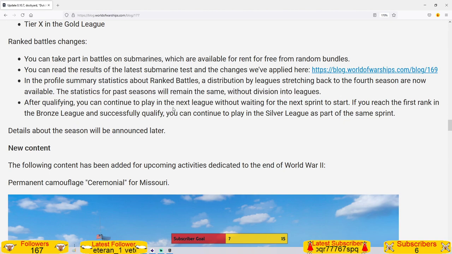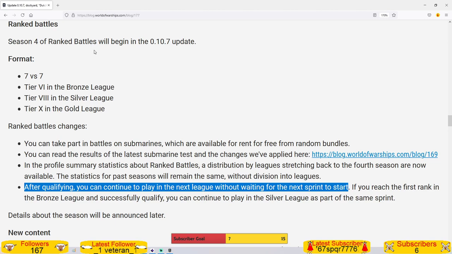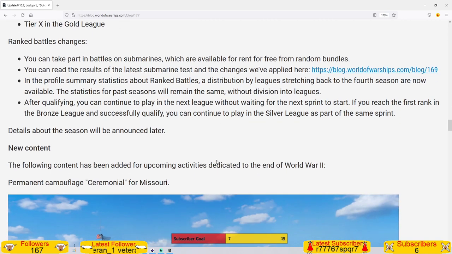After qualifying, you can continue to play the next league without waiting for the next sprint to start. What? So you can't just qualify up. It's called ranked battles, not a ranked battle sprint. Yeah, it doesn't say sprint there. So you don't have to wait for the next day or something. You can just instantly go from bronze to silver to gold. You don't have to wait a day or something before you can get in there. Okay, so that's it. I was confused. I was like, hey, when ranked battle's over, you can just continue to play ranked until the next ranked starts. I was like, what? But no, it is the league changes. The league changes. You don't have to wait for those.